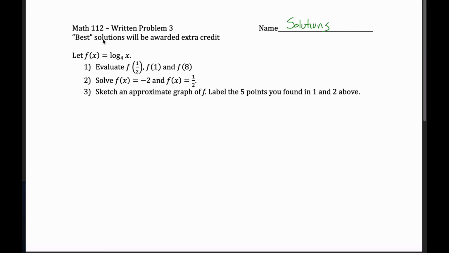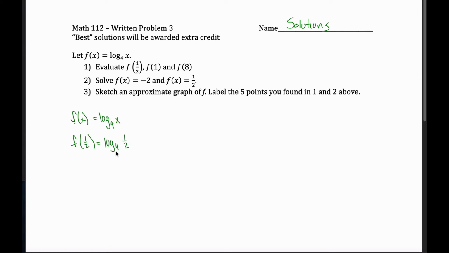All right, written problem 3, solutions for Math 112. We're told this function f of x is log base 4 of x. And what we're asked to do for part 1 here is to evaluate f of 1/2, f of 1, and f of 8. So the way you do that is you use this as a blueprint for your function, and you rewrite exactly what you see above, except you change all the x's into, in this case, 1/2. So I would get the log base 4 of 1/2.